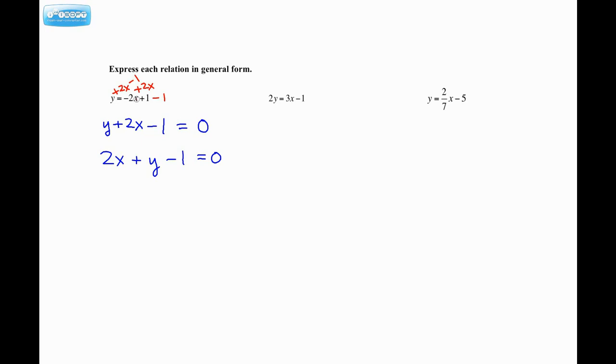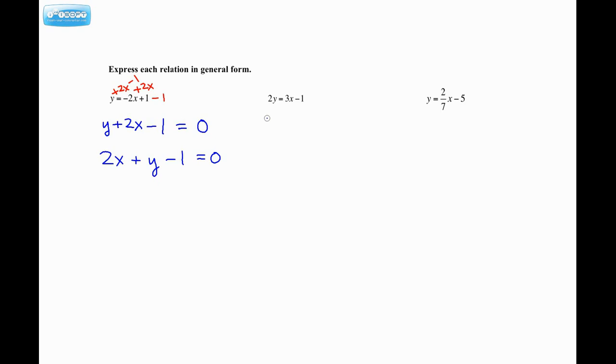I applied these operations to both sides, so in the end result, it looks like they moved, but really they didn't. So keep that in the back of your mind. Okay, next example. There are no fractions to deal with. That's nice. So let's just express everything on one side.